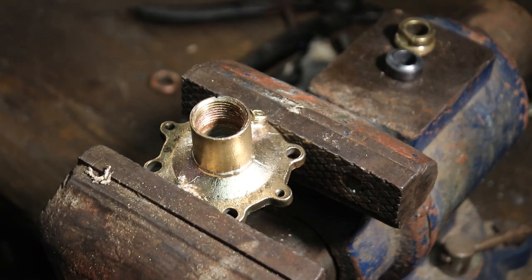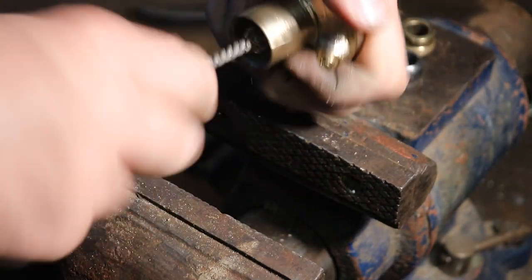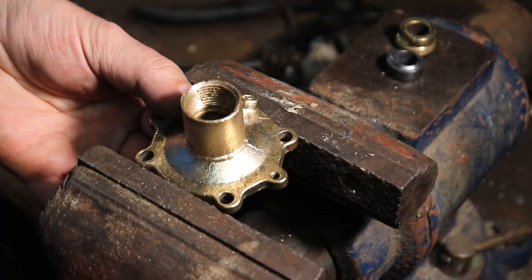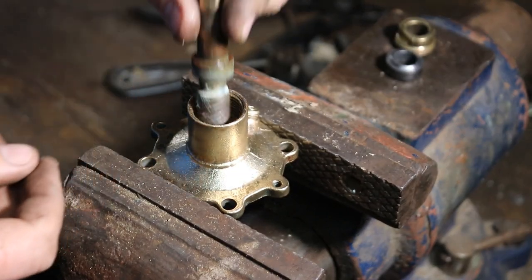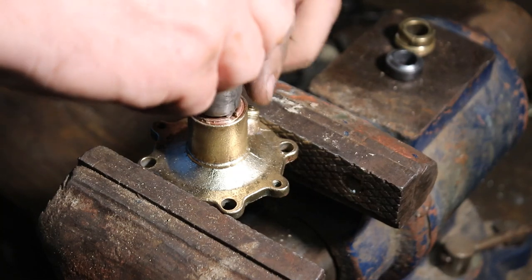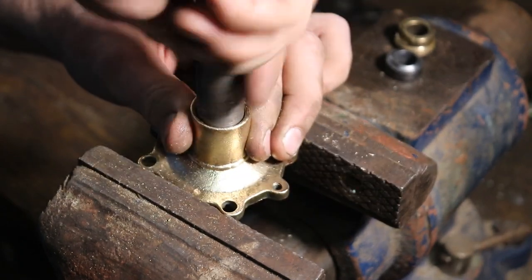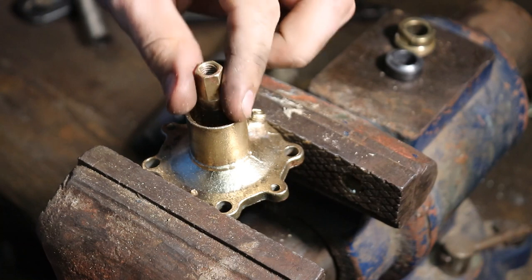If you are replacing the stem, typically take a little wire brush, run it in there, clean those threads out, and get any of that grime out of there — make sure it's getting clean. Now we're going to reassemble. We're going to reuse the old stem because that's what the customer wanted to do. It drops back in place, we put the stem bushing back in place, take our tool and run it down until it's good and snug. Snug up on it a little bit and it's locked in place.